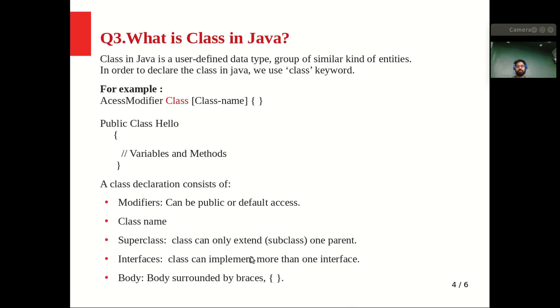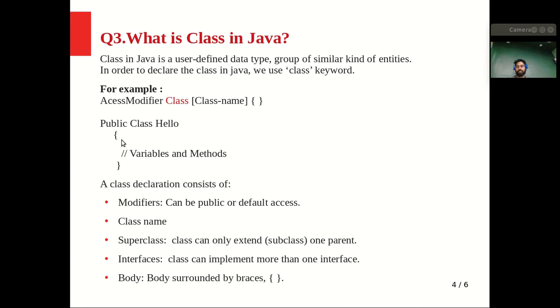In the same way, at declaration time, we can use interfaces also. So a class can implement one or more than one interface. So if the class wants to implement an interface, then after Hello we need to provide implements and then the interface name. We can implement more than one interface, but we cannot extend more than one class, because Java does not support multiple inheritance with classes, but we can achieve multiple inheritance with the help of interfaces. So for making Java a simple language, multiple inheritance with classes has been restricted.